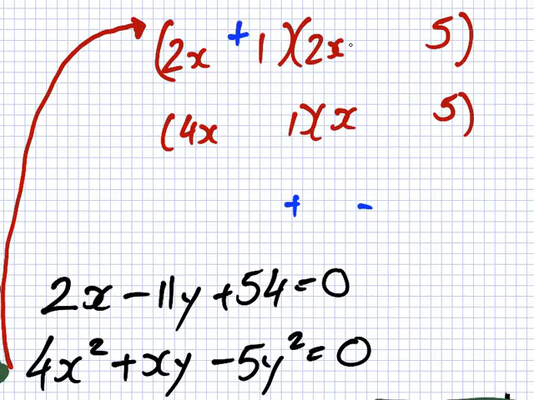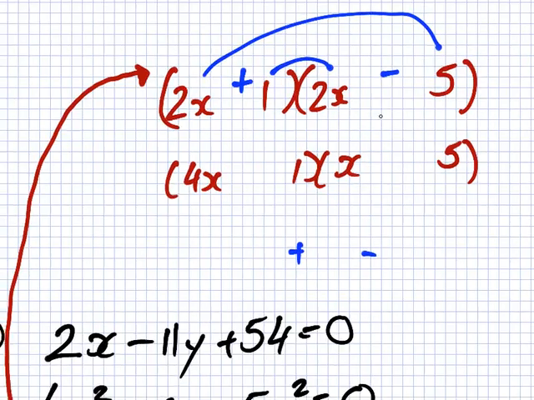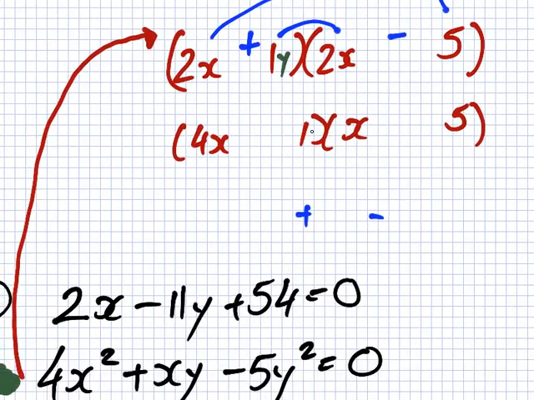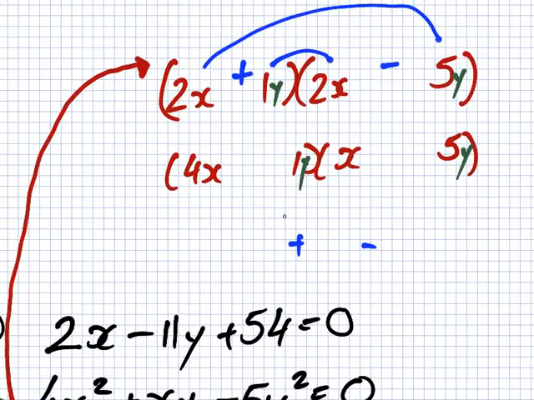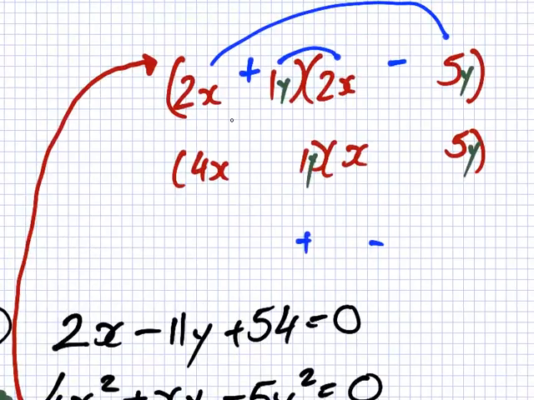So if I use plus and minus, I only really care about getting the middle piece right because I know the front and the back will work. So if I use it this way, I'll get 10x, minus 10x plus, oh, where's my y? Sorry, I left out my y. I should write my y at the back here, y and y, because I want a y squared at the back. Right, so let's try it like this. I'll get minus 10xy plus 2xy, that's minus 8xy. No good. Right, well what about if I try it the other way around?